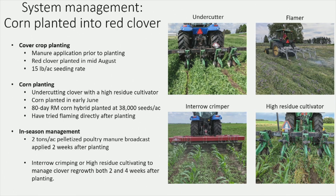Then this system is a little bit more management intensive because we're trying to manage a living crop here alongside our corn. We want to reduce the amount of competition that clover is having with our corn. And so the most success we've seen is just prior to planting, we go through with an undercutter. Now, if you're not familiar with what an undercutter is, it's just a high residue cultivator, and it functions kind of as like a less aggressive version of strip tillage. So it's just going right below the soil surface, and it's cutting off the roots from the clover and creating a narrow furrow, maybe 6 inches wide, that we can go and plant our corn into.